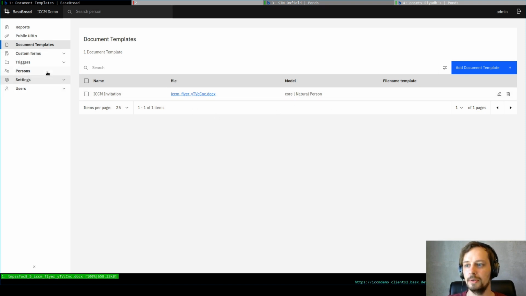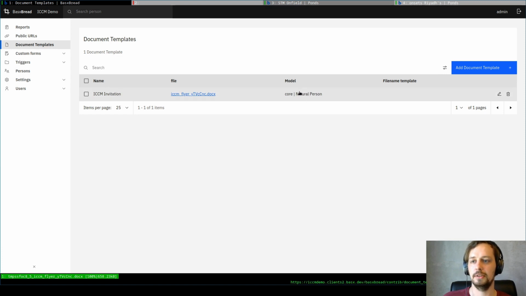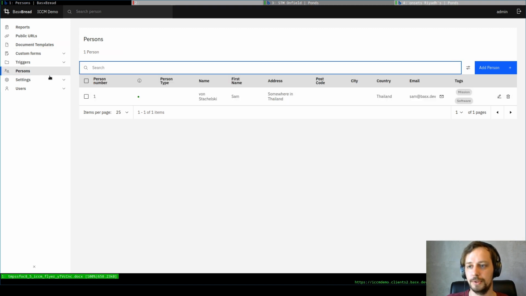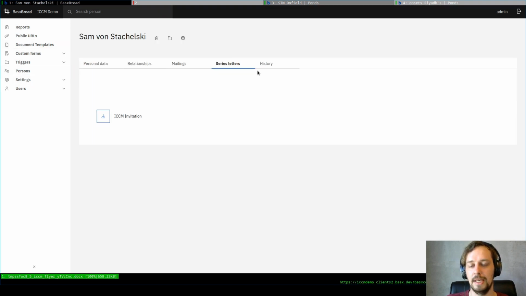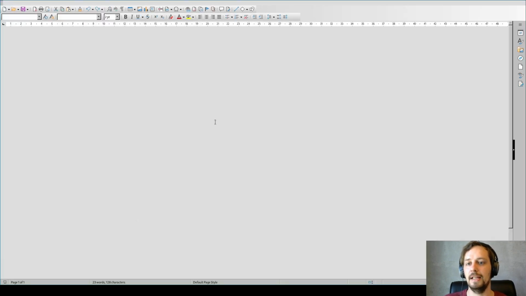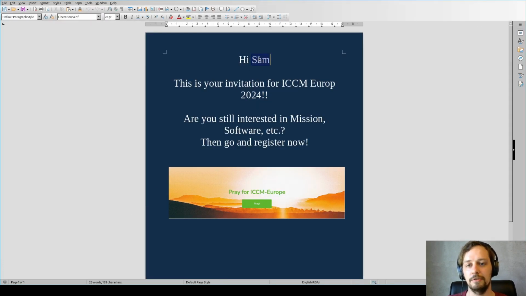And here we can define on which kind of database object this template can be applied to. We can now go to persons and go to my entry here and the tab serious letters, which is maybe a slightly bad name. And if we download the file, it will be downloaded filled out with my name and here the tags, mission, software, that are defined on my user.